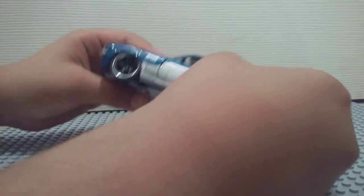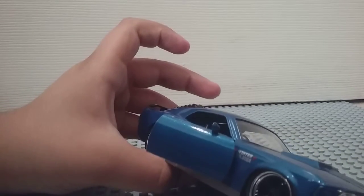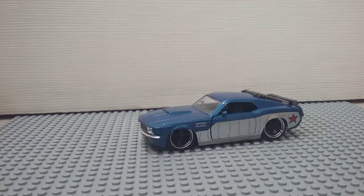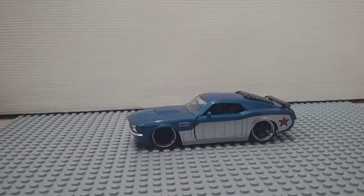It's actually covered on top with glass — you can kind of tell when you open the doors a little and see the gap between. It's put on the glass, which is pretty good. The quality is pretty good. On this side, it's the same wheel, the same sign, and there are just these gray lines like on Winter Soldier's other arm, and the star.